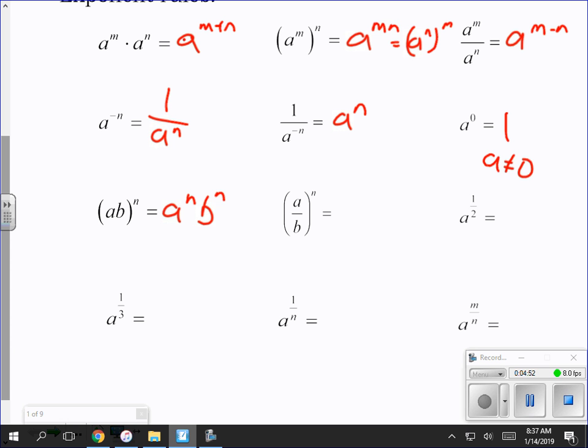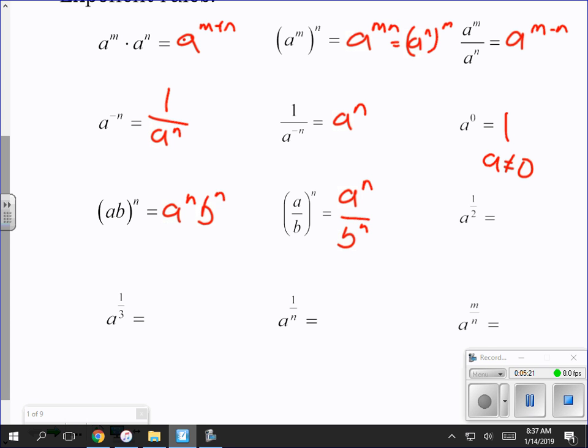Okay. You can distribute across multiplication. You cannot distribute across addition or subtraction. We talked about that last week. But if it's multiplication, that's okay. And the same thing holds true for division. Two things divided raised to a power is each thing individually raised to a power. We actually kind of did that with our radicals the other day. That's what we were doing when we split the radicals up, is you're doing that.